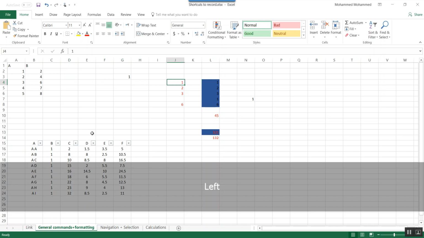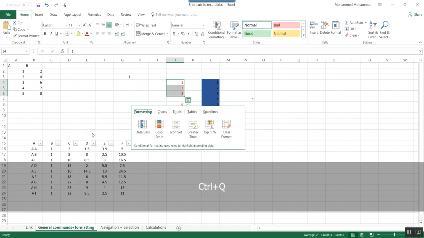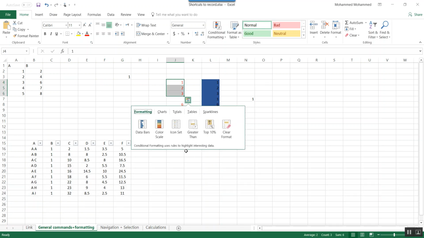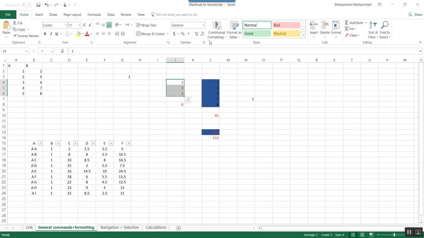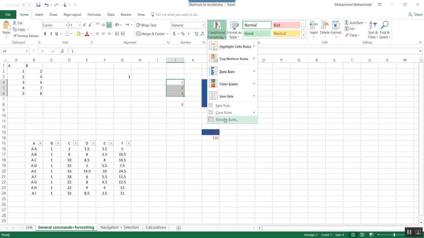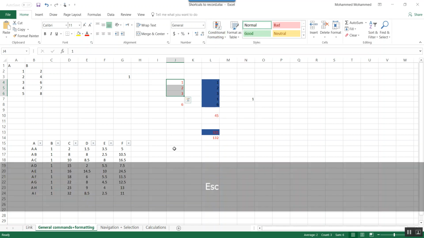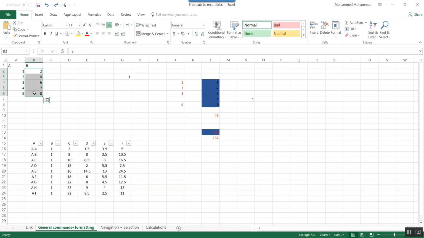Let's go for these. Press Control and Q. I mean, this is weird. I don't know why it is doing like that. It doesn't open the whole thing. Sometimes it does, but maybe because I did it before. So I'll undo. Let's try again.